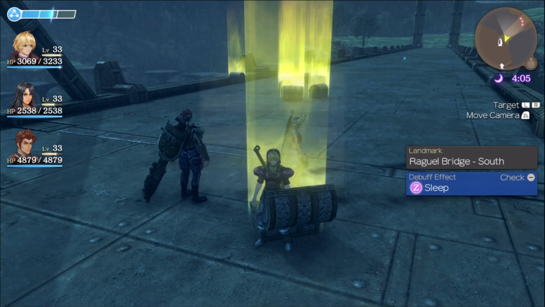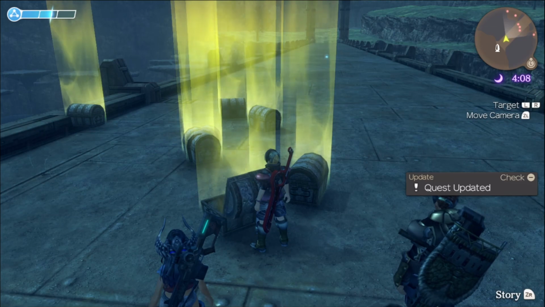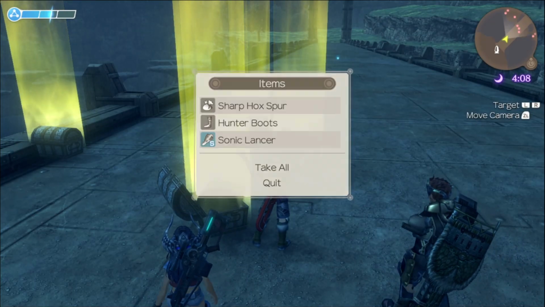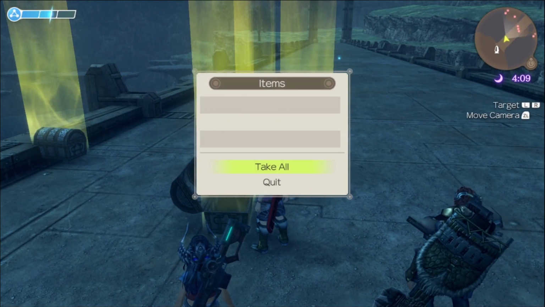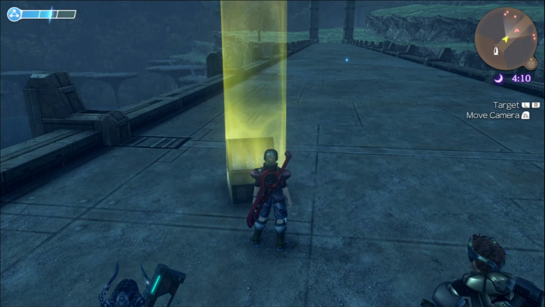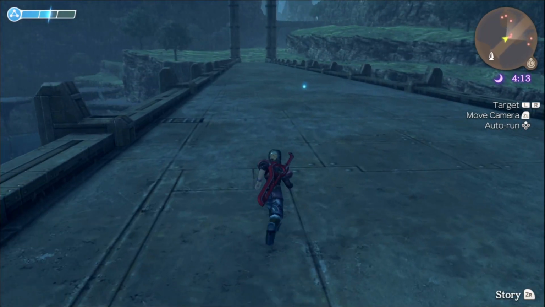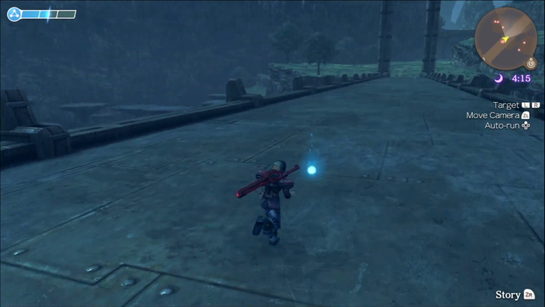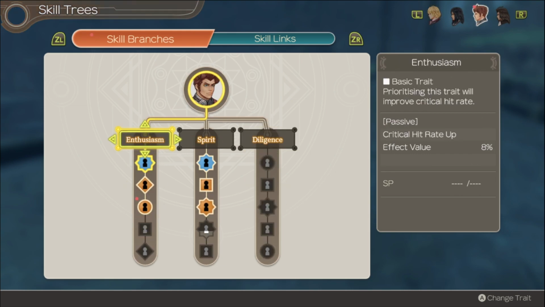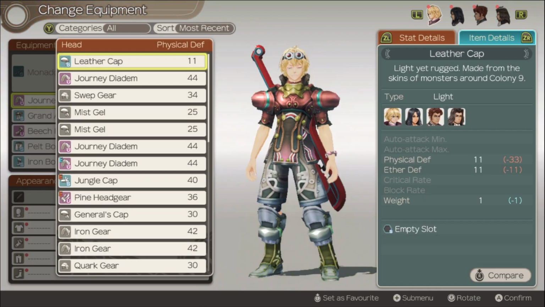Oh man, look at that. Good stuff. Holy shit. Dang! Dude, oh my god. I gotta take a look at this. I gotta sneak a peek. Okay, I think now we can go talk to Juju. Shulk got a new skill, Charlotte got a new skill, Ryan got a new skill. Okay, I need to take a look at what I just got.